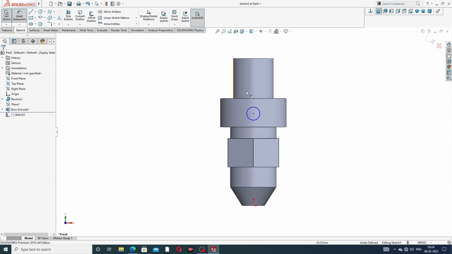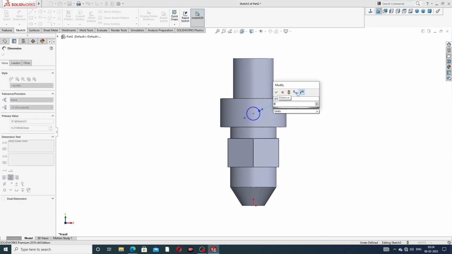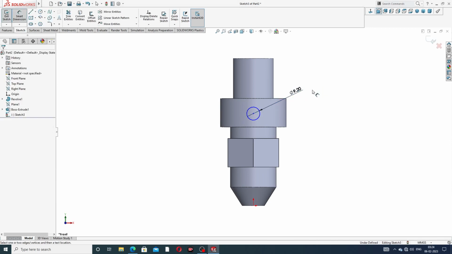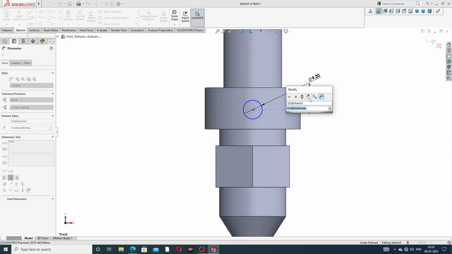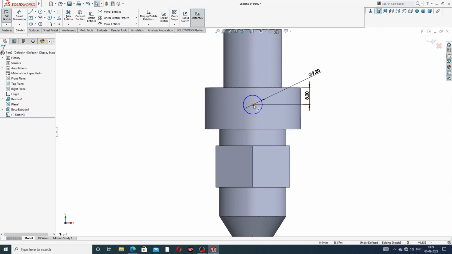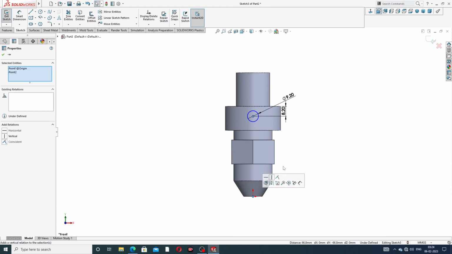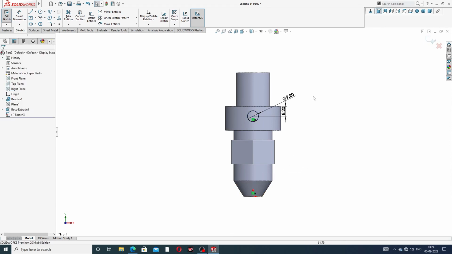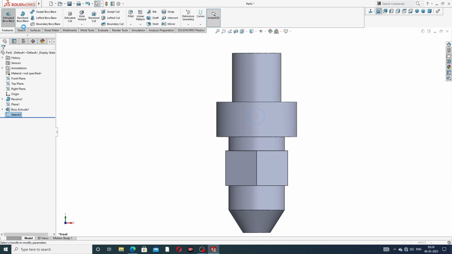And 9.2, and this distance is 8.2. This is not defined, so select this point, press the Control button, and make it vertical. This is correct. Extrude boss.